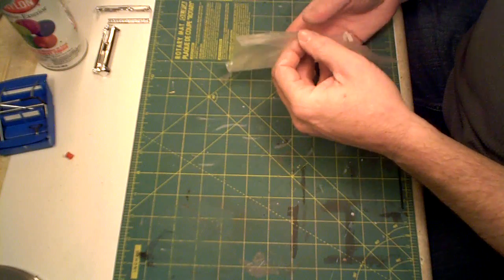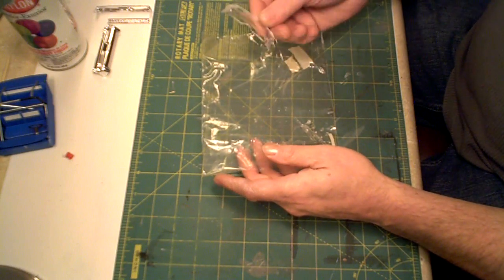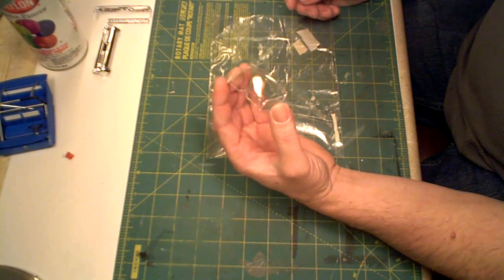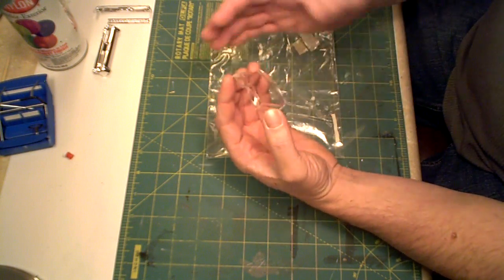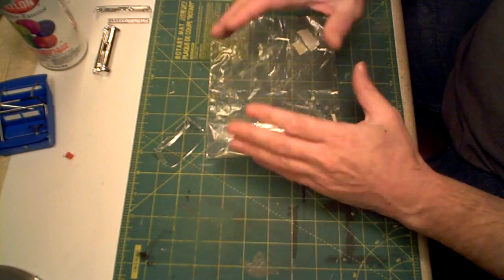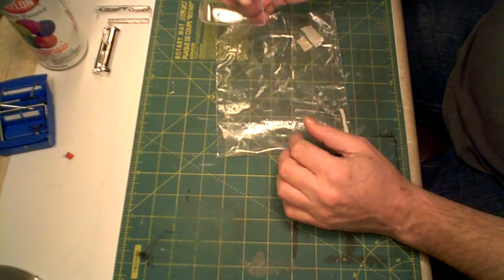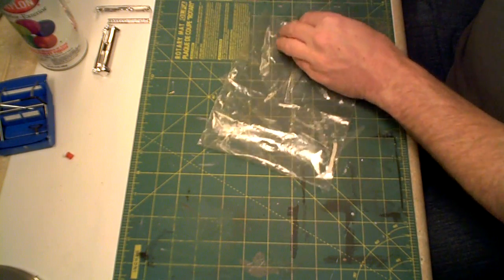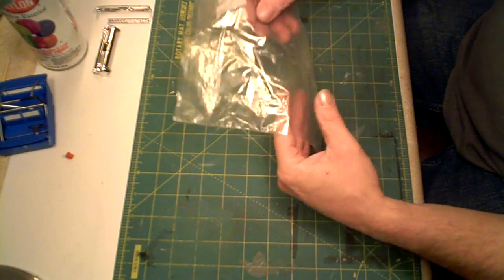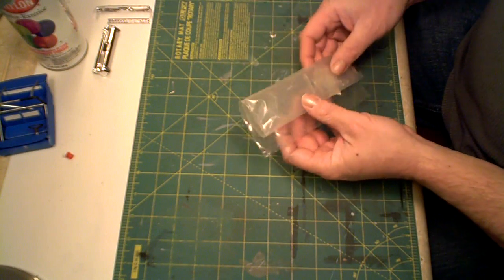Oh, I took the glass, cut it all out, checked it, made sure it fit. I tell you what, the glass in this kit is thick. I mean, if this was real glass, it'd be like 2 inches thick in that car. But it looks good with Future. I just dipped everything in Future and set it on napkins, and then I covered everything with a bowl, and I let it dry for a good day. And because it was kind of scratchy and hazy, man, it looks just as clear as crystal now. So that's a trick I always do now. I always take all the glass and dip it in Future, but you've got to put something over it because it will attract dust. But man, that makes that glass so shiny and pretty.